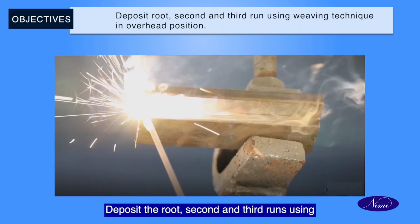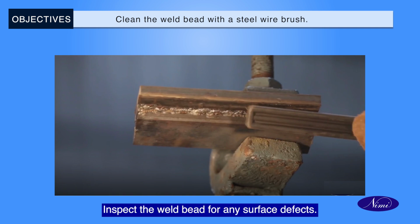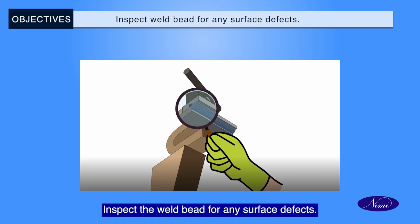Deposit the root, second and third runs using the weaving technique in an overhead position. Clean the weld bead with a steel wire brush. Inspect the weld bead for any surface defects.